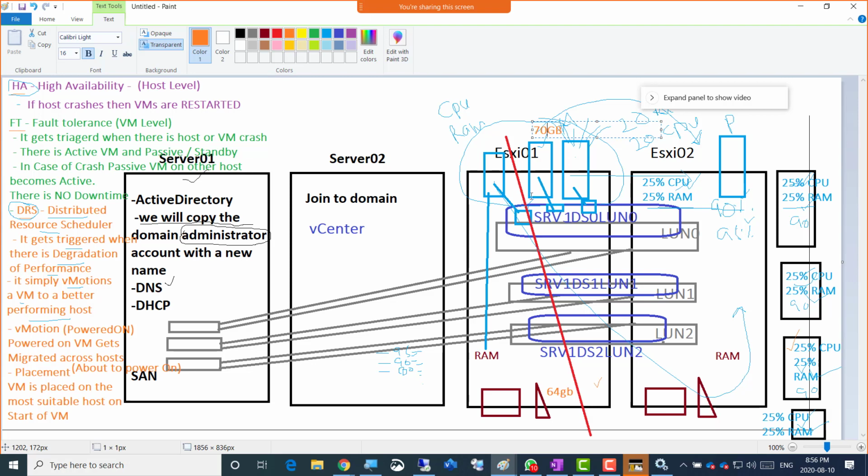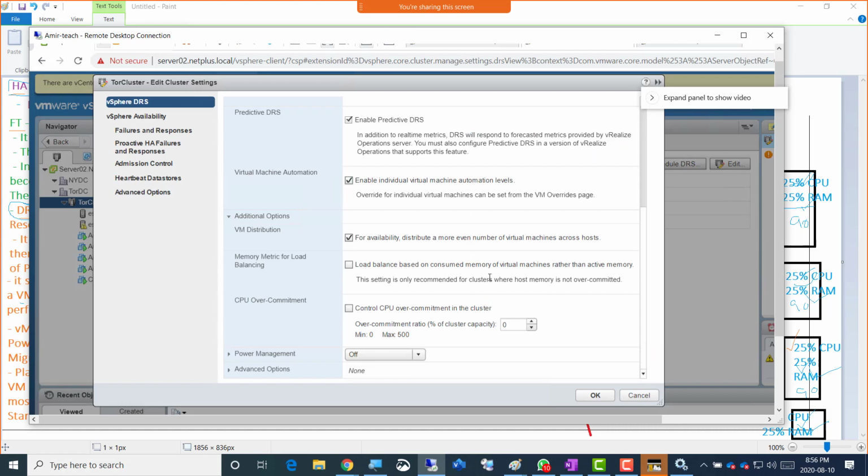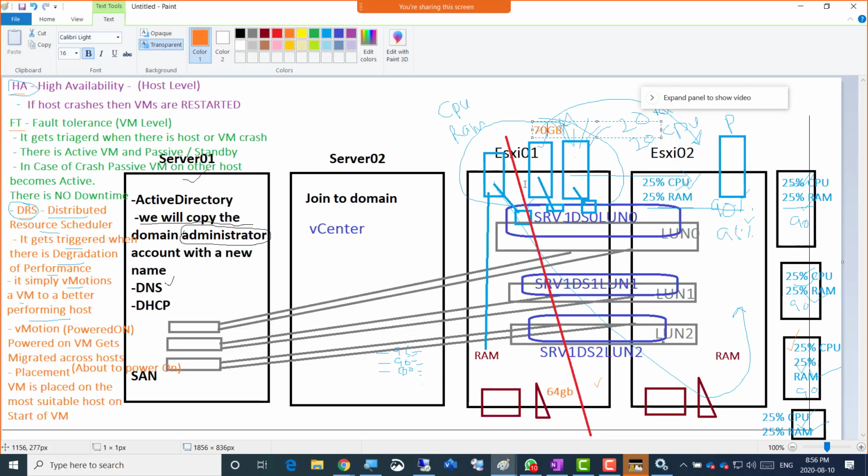If you're not doing overcommitment, then you can load balance based on consumed memory. Consumed means the virtual machine has been given memory, and then how much of it the virtual machine is actually consuming. Suppose you gave it 32 GB, but actual consumption is just 16 GB. It's not going more than that.